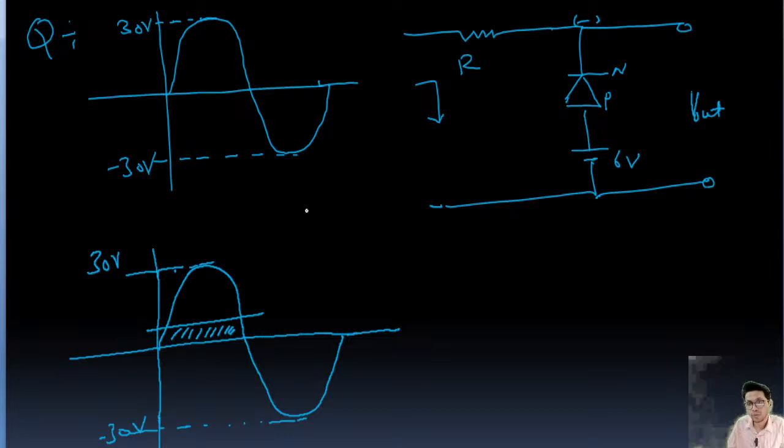And now for the negative half cycle, this is negative half cycle, guys. Negative half cycle means this is negative, so it is going to be forward bias. Forward bias means this diode is going to work as a short circuited wire. So the voltage at this point is going to be 0. Okay, so the second part will be 0 for the second cycle.